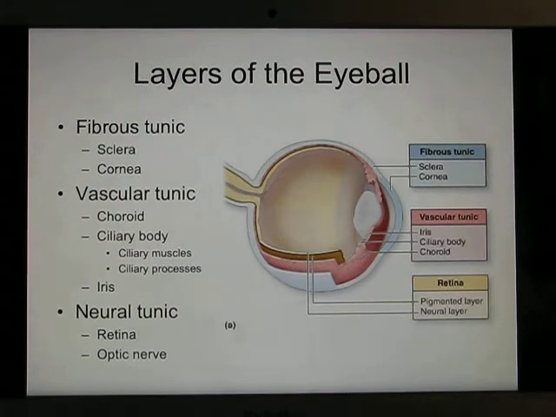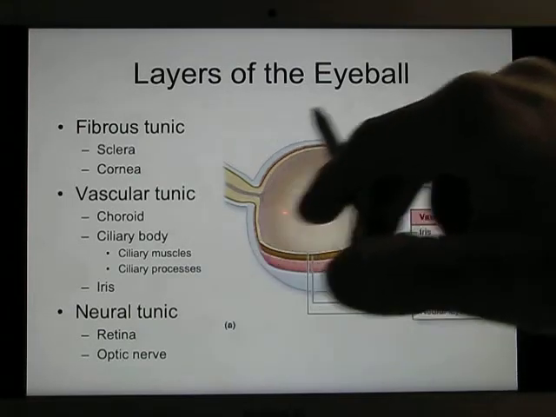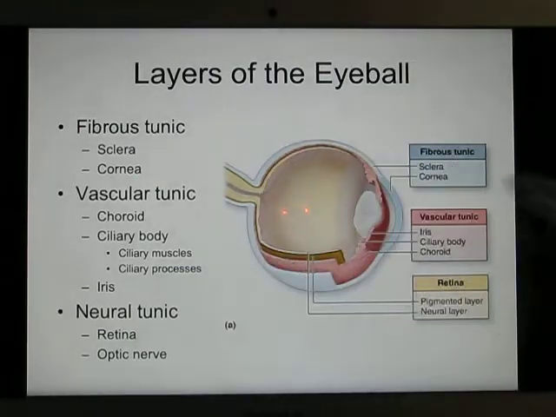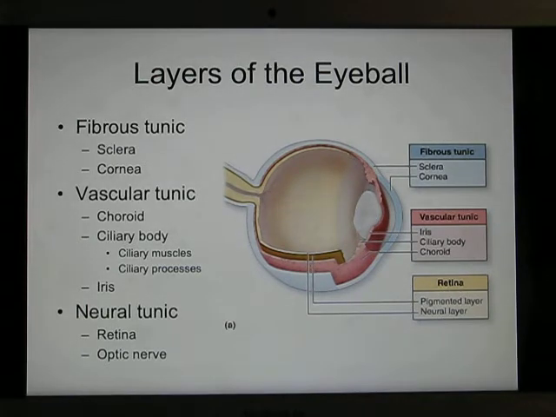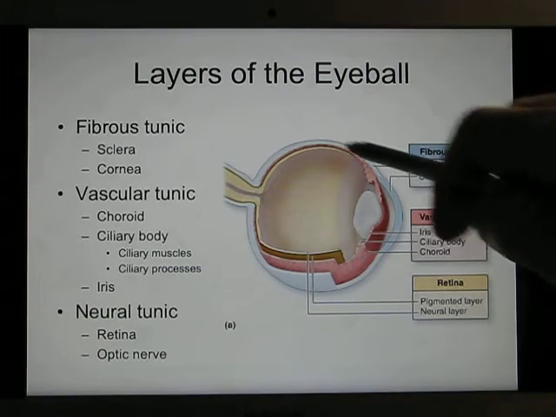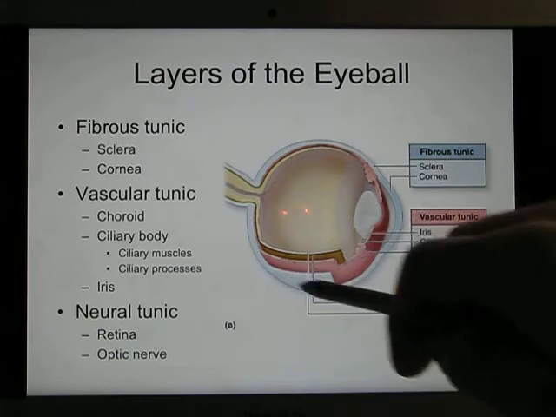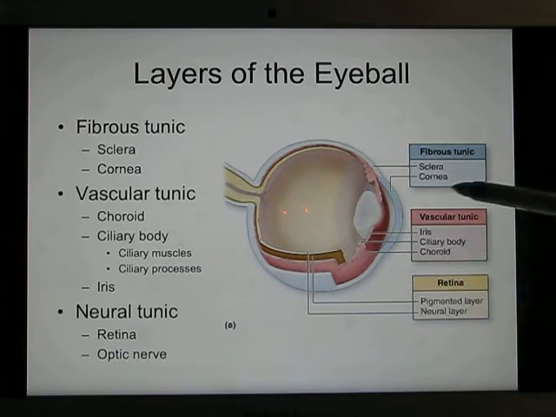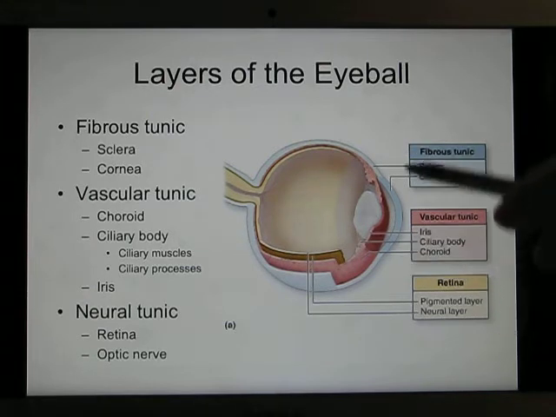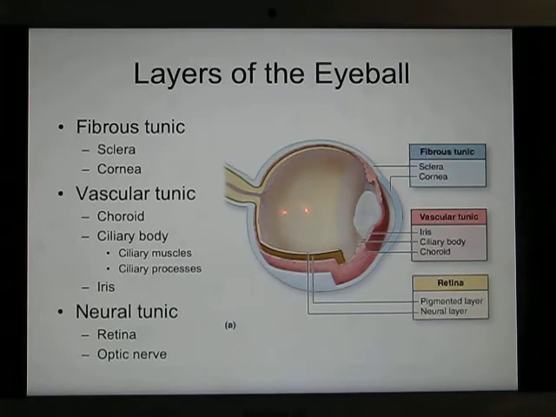Now let's look at the eyeball structure. The eyeball has 3 layers. The outside layer is called the fibrous tunic, and that's the strong layer. So that's the fibrous tunic, the outside layer, including the cornea and sclera. The sclera is a tough layer, so that's the opaque layer. That's the sclera. When you go to the anterior part, it's called the cornea. The cornea is transparent, and that's the layer you put your contact lenses on, you touch it. That's the cornea. It's transparent because the light has to move in.